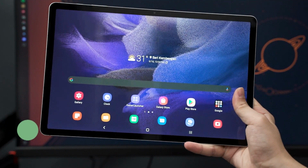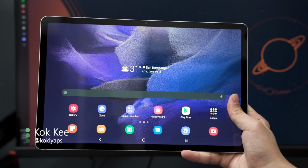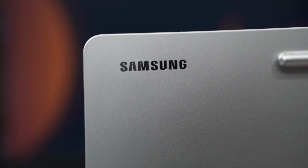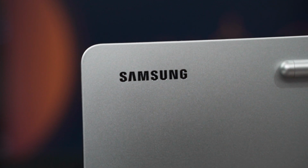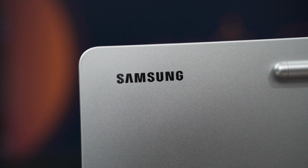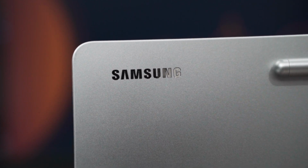If you're looking for a mid-range tablet for both work and play, then you might want to take a look at this tablet. This is the Samsung Galaxy Tab S7 FE, and it comes equipped with the Snapdragon 778G chipset, which I think is very powerful when equipped with this tablet in particular.